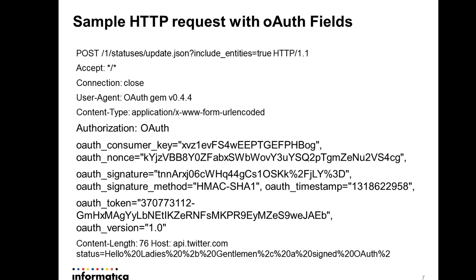There is oauth_signature. The OAuth signature also adds to the security, and with it the provider can verify two things: one is the application, and second is the user. The signature is constructed using the signature method, in this case HMAC-SHA1 is specified. Using this method and two shared secret keys, one for the application and one for the user, the OAuth signature is constructed. And we have oauth_token as well.